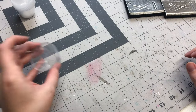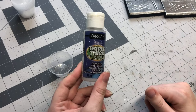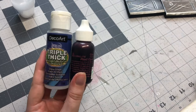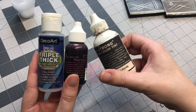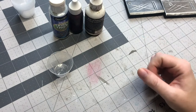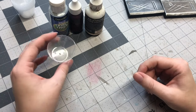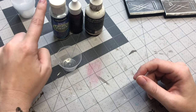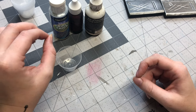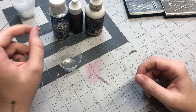All right, so we're gonna start with my favorite of the bunch, which is the Deco Art Triple Thick, the Alumilite Red, and the So Strong Black from Smoothbone. I don't have a precise ratio for this, but I do know that if you mix in too much dye to your base, it will never, ever dry. I know that because I smeared it all over something, and then a day later it still hadn't dried.